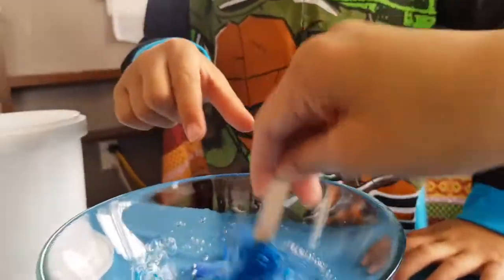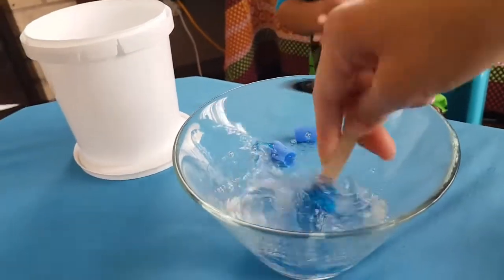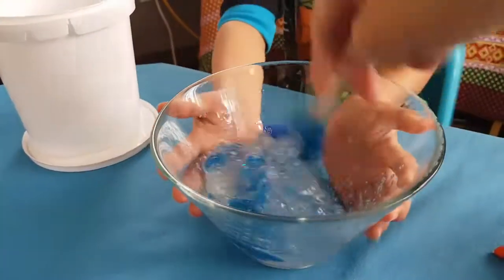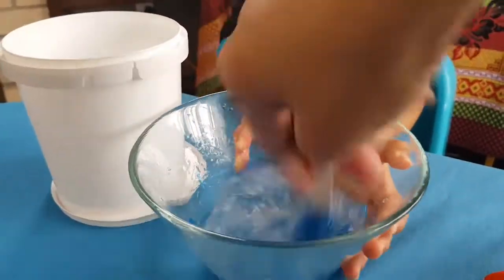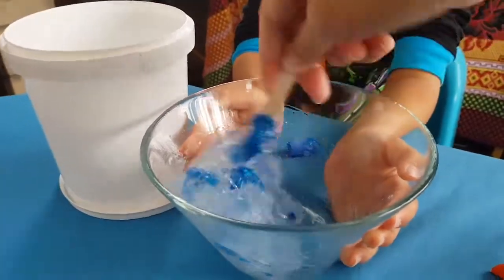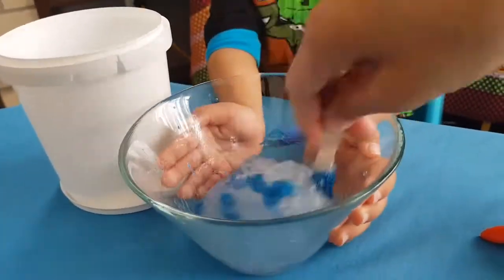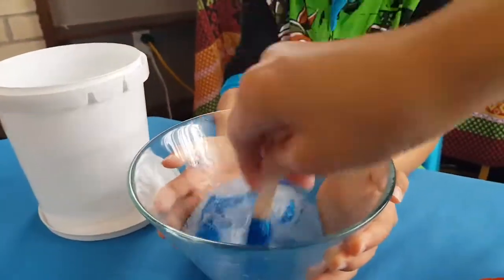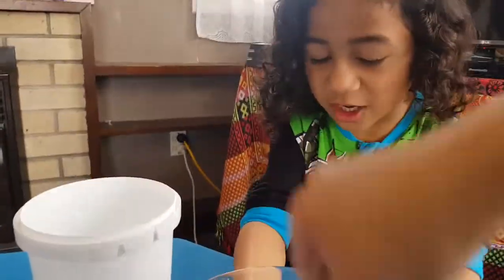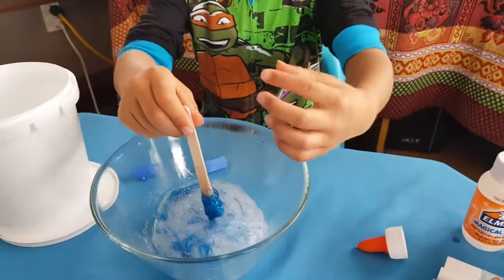Can I mix it? Sure. We'll just mix it all. Oh, look at it — it's starting to turn into a slime. But the glitter is taking a long time to mix in. I'll just get it until it doesn't splash. No, I'll hold the bowl. It's splashing here. You're going to start to take it out and fix it, stretch it. I think it's almost done. Ready? You hold the bowl — holding the bowl is the important thing. It makes it not move around. It's so sticky, very hard to mix, and really hard to get off your hand.